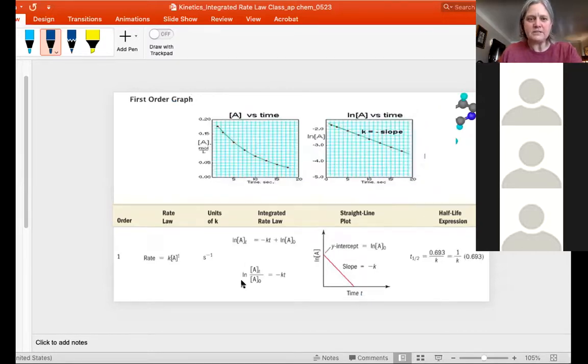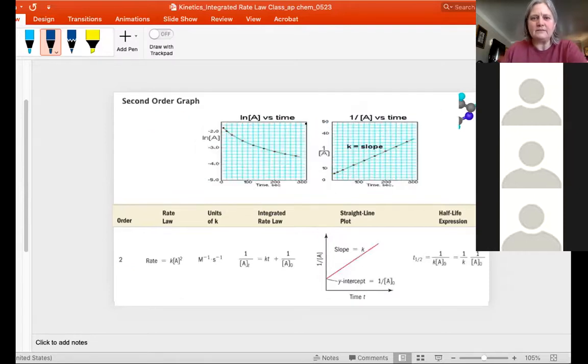So let me know if you have any questions. Oh, and here's one with first order, right? I took this from a thing where it's telling you what they are. But this one, they give you the concentration versus time graph and the natural log of the concentration versus time. And now this one is linear. So you're like, oh, this is linear, therefore it has to be first order. You'll have your table where you can see that when these things are plotted in a graph, that's the linear one if it's first order.